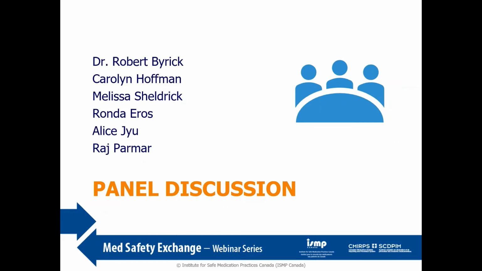So I'll start the first question for Dr. Barrick and Carolyn from ISMP Canada. And I think it's an interesting one, and I think it's reflective of all healthcare sectors. Staffing challenges and practitioner burnout are emerging as very important vulnerabilities to safety and culture. So how do you see safety organizations such as ISMP Canada contributing to the emotional and mental well-being of both patients and staff?